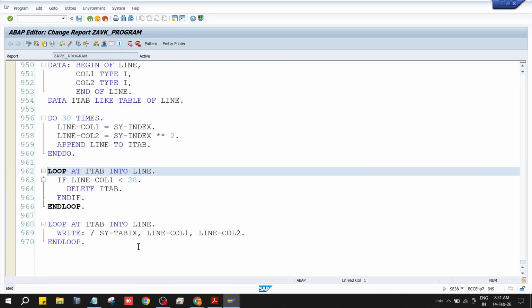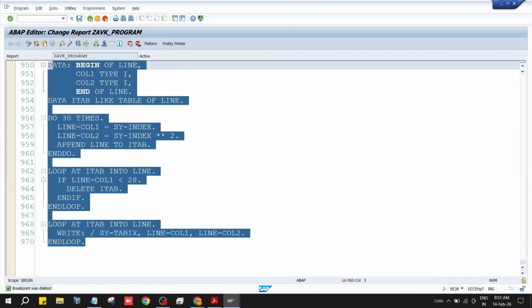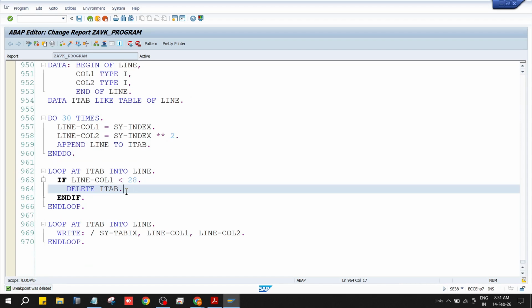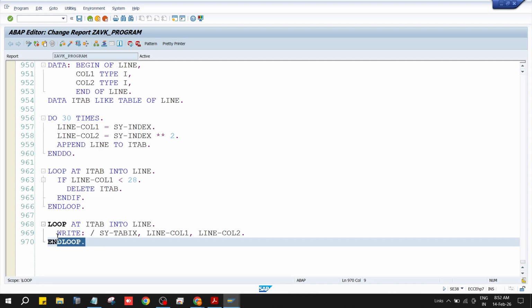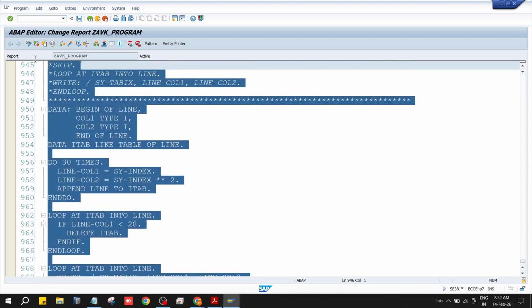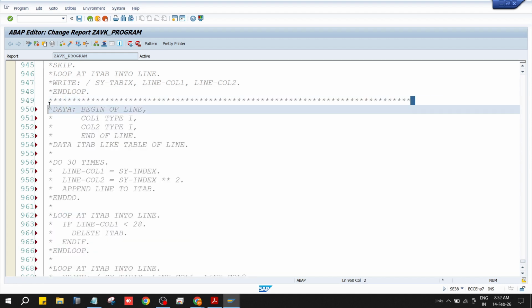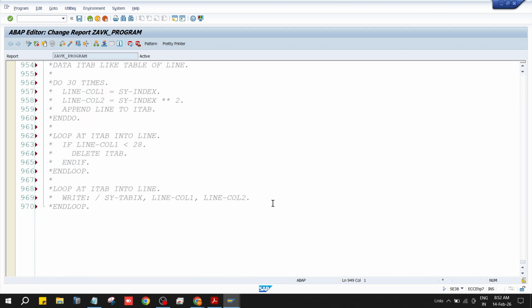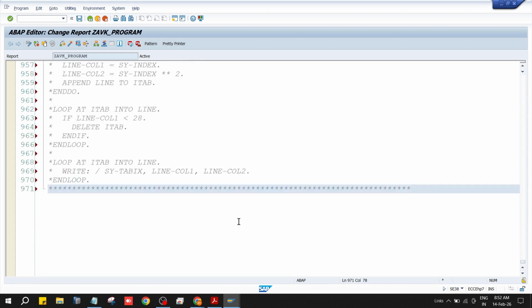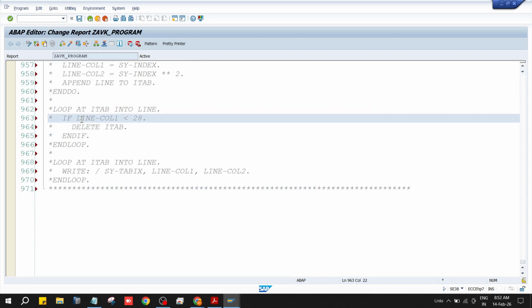That is a small observation. Condition based deletion. Right here, it only deletes the internal table rows. So this is the new observation: there is no index addition here, no where condition. It only deletes the internal table, but that is under an IF condition. So it will work for those particular 3 lines only, as long as the condition is true.